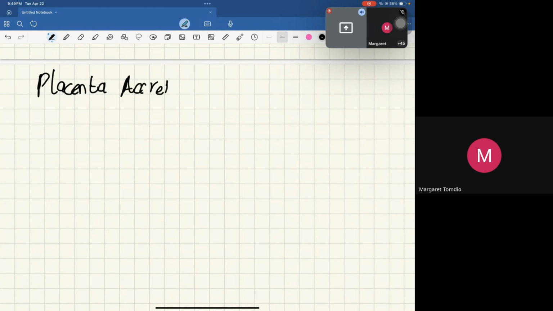Now we'll move on to another cause of bleeding, which is placenta accreta, which occurs after the birth of the baby. So what happens in placenta accreta is that the placenta attaches too far into the uterus and it does not separate after the delivery. So when we try to separate the placenta after the delivery, it leads to a lot of bleeding, and then we have to do a hysterectomy.